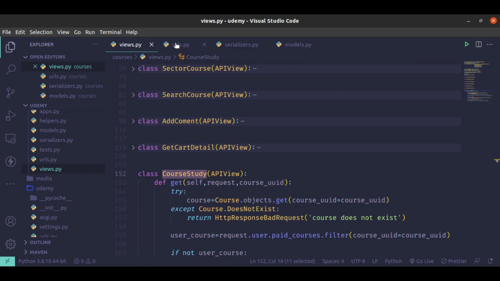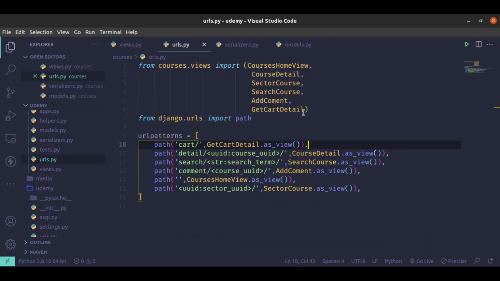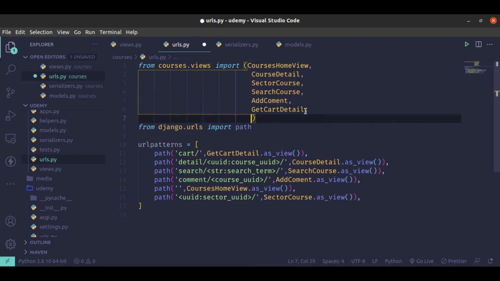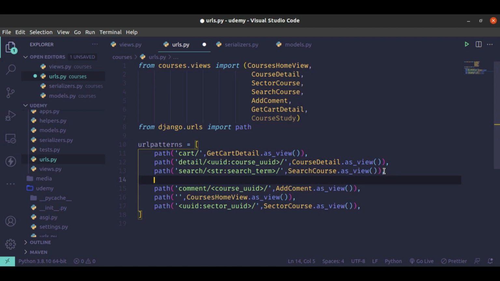Go here. Let's first import it. Then you are going to add it before comments. So before comments here, path. You are going to give a string called study. Everybody has to study.